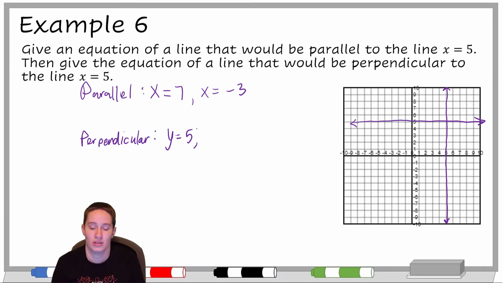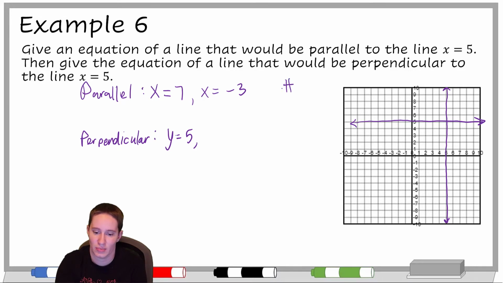If it gave us a point for it to go through, then we would have to actually pay attention to what either the x or the y value of that point is, so that we would put it in the right spot. So I think in a lot of ways it's easier just to imagine vertical and horizontal lines and think about what's parallel or perpendicular, but it actually does technically work with the slopes if you realize that, hey, the slopes of our vertical lines are undefined, which means that there's some sort of number on top but 0 on bottom, and our slope for our y equals lines are 0. So that means we have 0 on top and some number on the bottom.